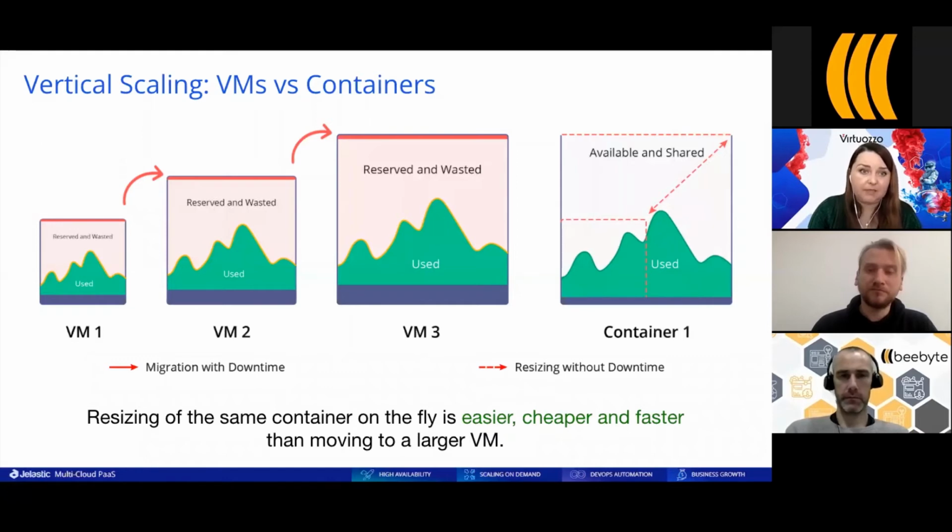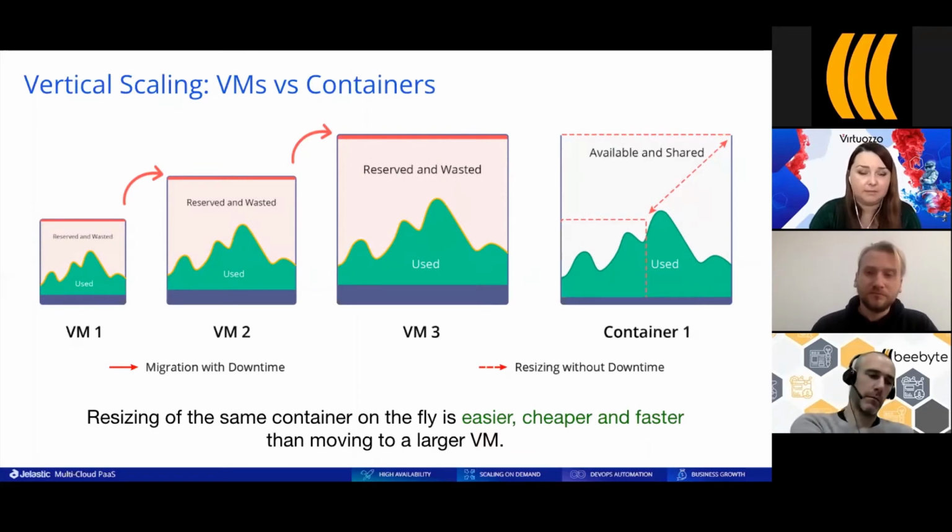also, there will be this over-allocation of resources, because even if you need just a few megabytes more than you have right now, you will need to scale and buy a twice bigger machine, and you are going to pay for the whole machine, not just the extra resource chunk that you need. And in the case of containers, as you can see here, the container itself can grow or shrink based on the load automatically and provide the required resources. And you're not going to pay for all the resources within the limits. You're going to pay only for what you're really using.